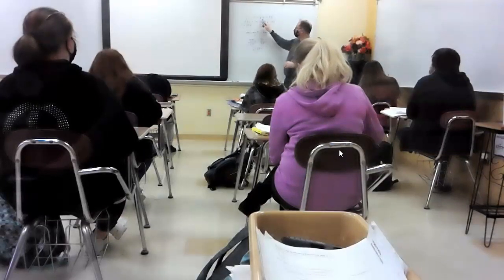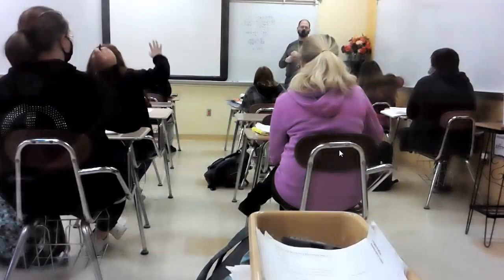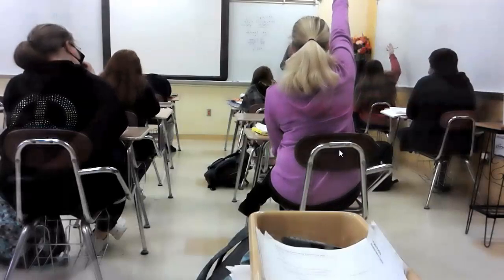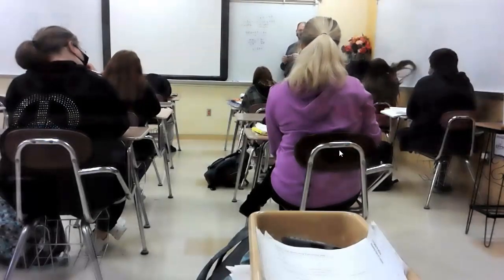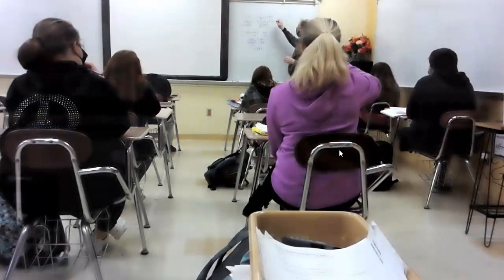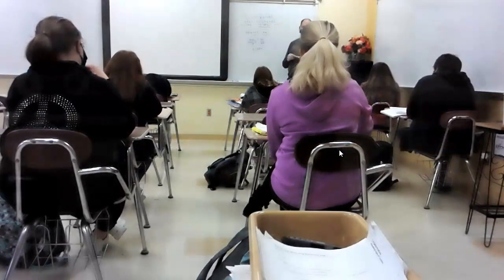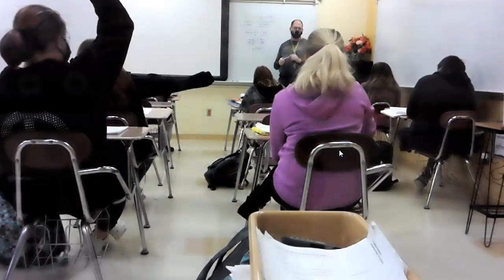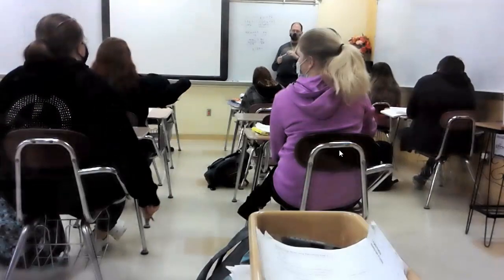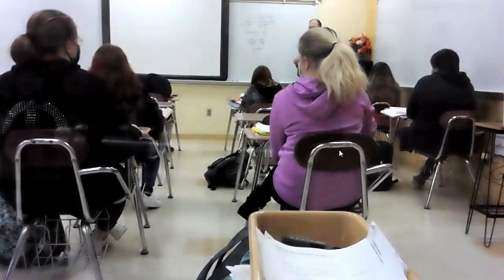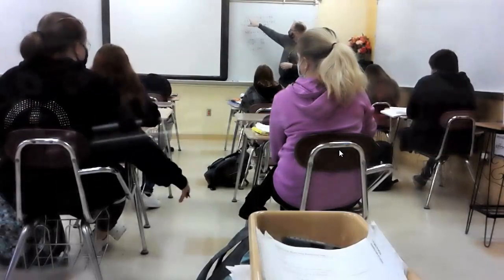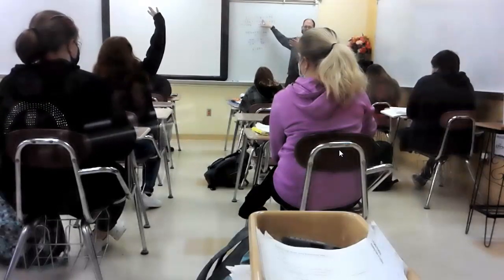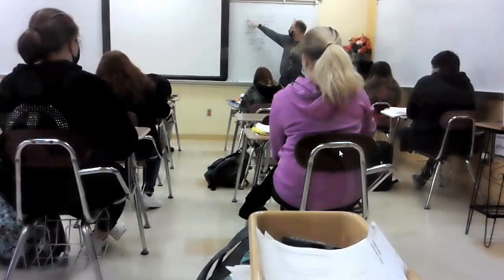Anybody know what number you would multiply to get rid of all these fractions in this way? No. 4 would still leave a fraction over there. Okay, go ahead. You'll multiply it by, like, flip it and multiply. Okay, well that's one way to get the idea, but which one would you multiply by here? Well, if you multiply by 2 over here, that's going to get rid of this fraction, but it's not going to get rid of this one. Same thing, whoever said 4 earlier, that'll get rid of this fraction, but it won't get rid of this one.